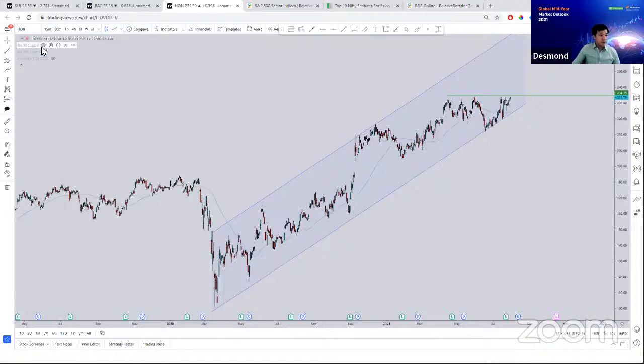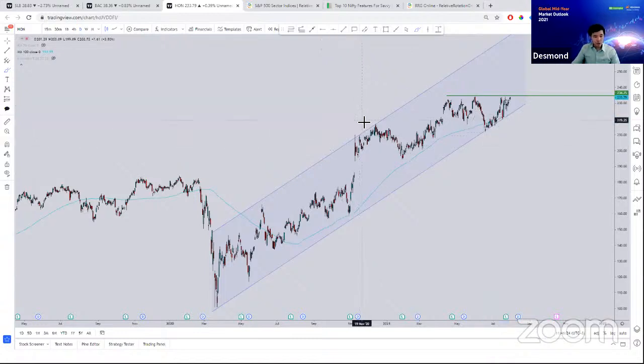Then we throw on the 50 moving average. The 50 moving average to me is very meh. What I do like about it is that it shows price was obeying it a couple of times over here. It is important to take note that price is currently above the 50 moving average. What I do like to look at is the 100 moving average, because you will notice that price has been obeying it really nicely around this area. You can see it's trying to break below, but because of the channel and the moving average, it has continued to hold up very nicely.